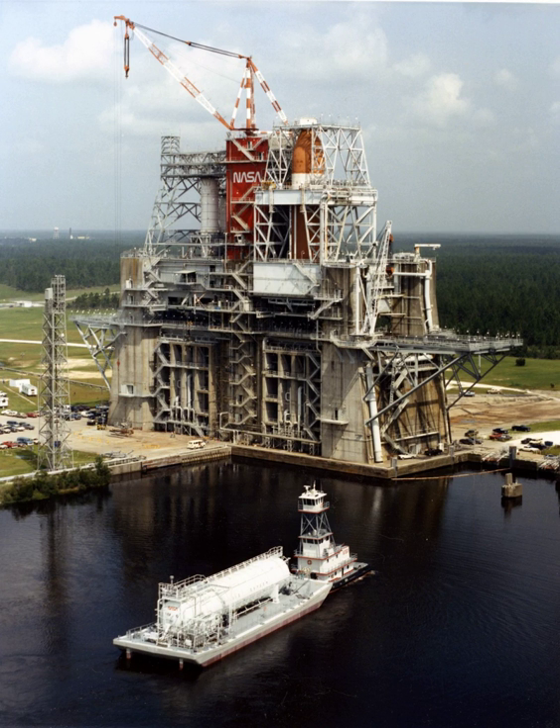The facility can provide liquid oxygen, liquid nitrogen, liquid hydrogen, liquid methane, refined petroleum, H2O, gaseous hydrogen, hot gaseous hydrogen, gaseous oxygen, and gaseous nitrogen. E-2 cell 1, originally known as the High Heat Flux Facility, was constructed in 1993 to support materials development for the National Aerospace Plane. The E-2 test stand will be modified after 2013 to support liquid methane engine testing, with funds being provided by SpaceX, the Mississippi Development Authority, and NASA.